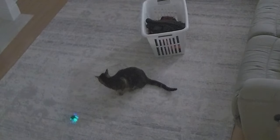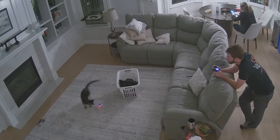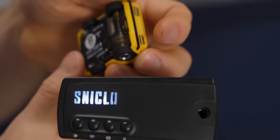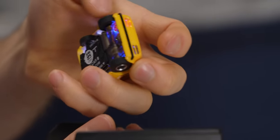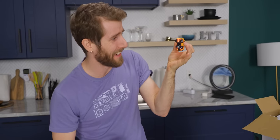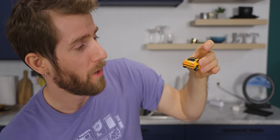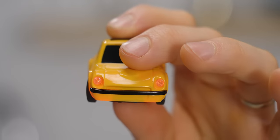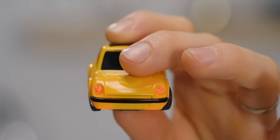I have only experienced teasing my cats with it from way up here, like some kind of chump. Now it's time to get in on the action. The pairing process for the car and the controller is very simple — you press the settings button, and then there's a pairing button on the bottom. That should all be working right now. Guys, how cool is all of that lighting? Brake lights? Turn signal? Left turn signal? That is so cool.